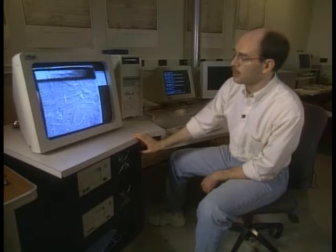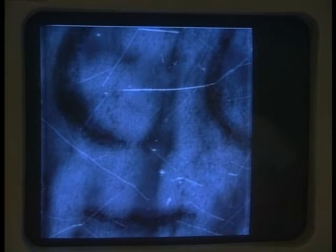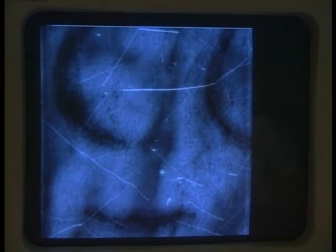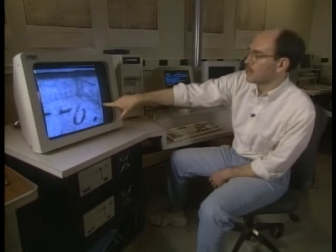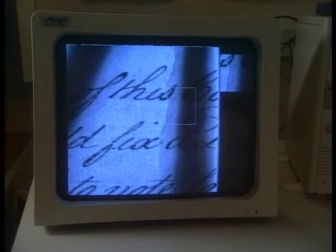That's glass deterioration. Here in the second part of the monitoring room, a computer stores the images recorded by the camera. We're looking at the C and the O in Congress at the top of the Declaration, where it says "In Congress." And these white lines are more of the crizzling, the glass deterioration. This is 76 at the top of the Declaration, 1776. You can see in 76 here, the ink has flaked off in the past. These images have helped the scientists at the National Archives develop a preservation plan for the new millennium.